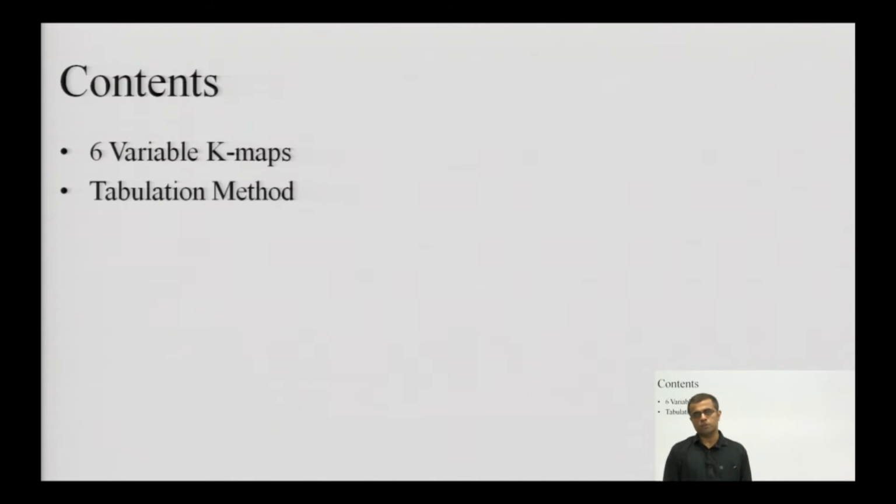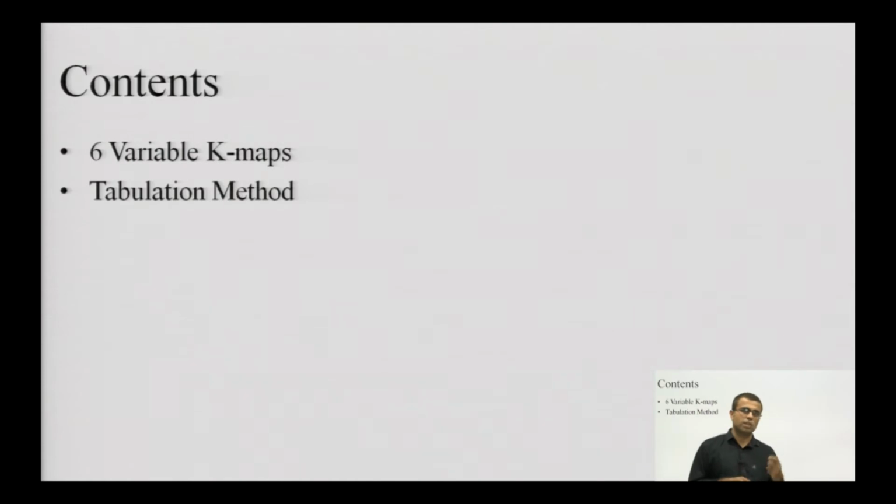to 5 variables, and in the last lecture we have seen that 5 variable K-maps became quite complex, because for a K-map we need 2 raised to the power n number of cells, where n is the number of variables. So, for 5 variables cells became 32. So, we have to split the K-map into 2 parts of 16 each.